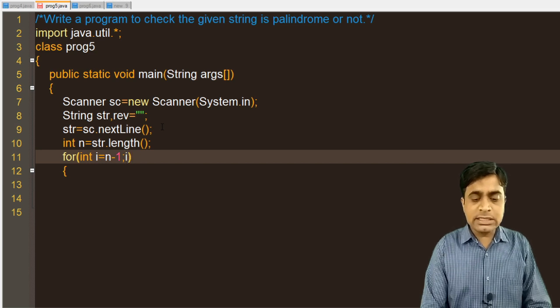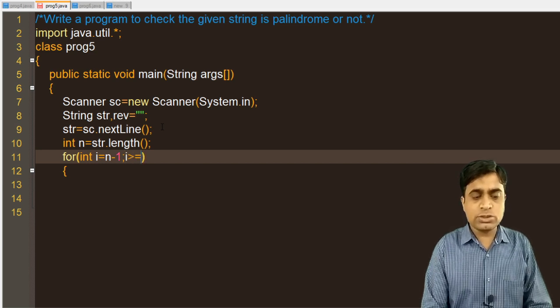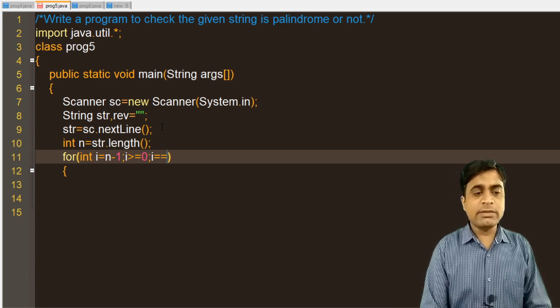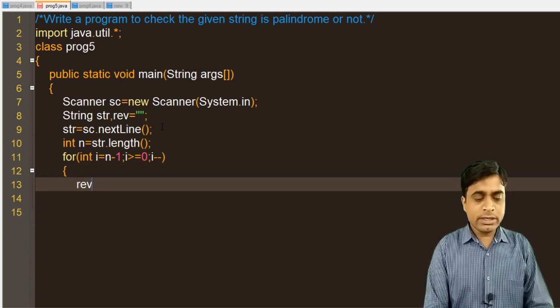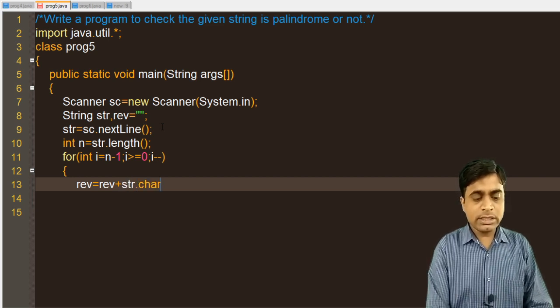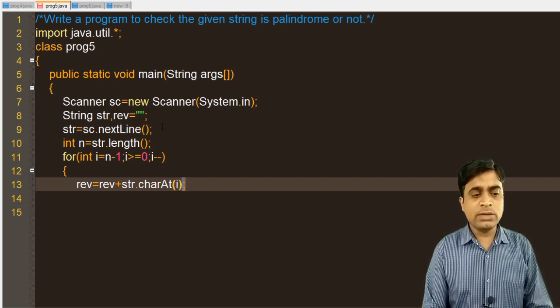Then i is greater than or equal to 0, and we are decrementing the value, i minus minus. Now here reverse is equal to reverse plus, we are simply storing the character, that is str.charAt of i. You can understand this line.